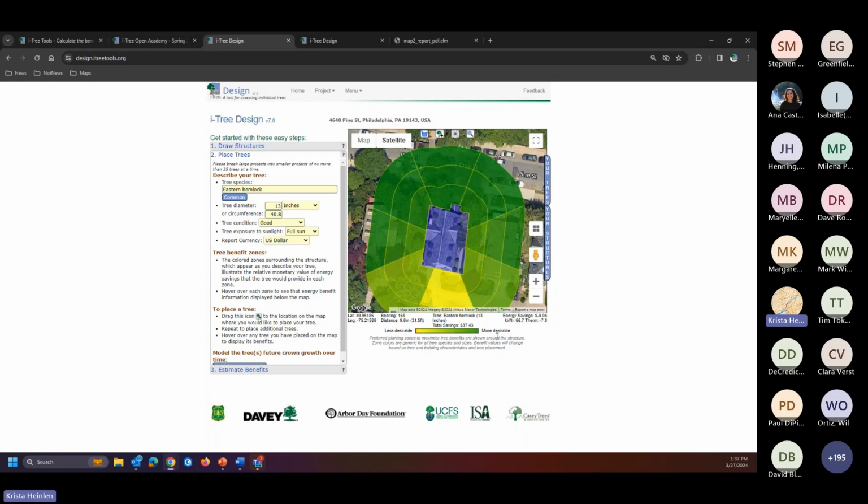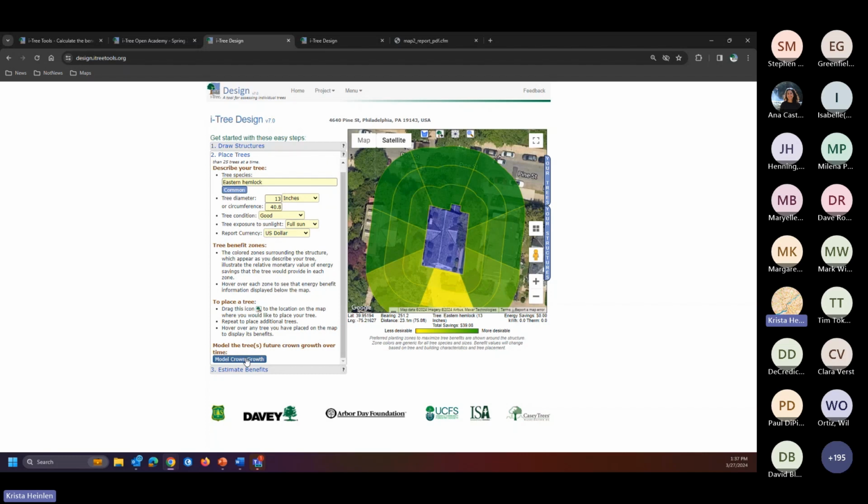So again, the darker green is more desirable in this instance, and yellow is going to be that southern facing location, where the intensity of the sun is definitely going to be a little bit stronger from that angle. I'm going to stick with full sun, and I'm going to just let everybody know that if you wanted to switch out the currency in your report, you can do that if it's available.